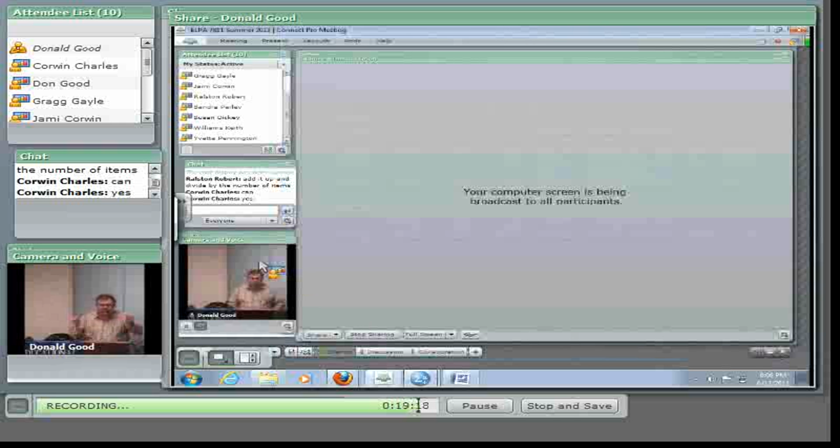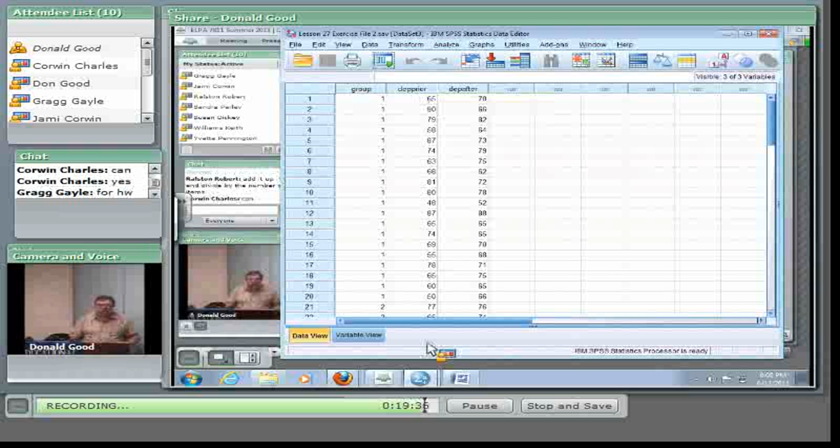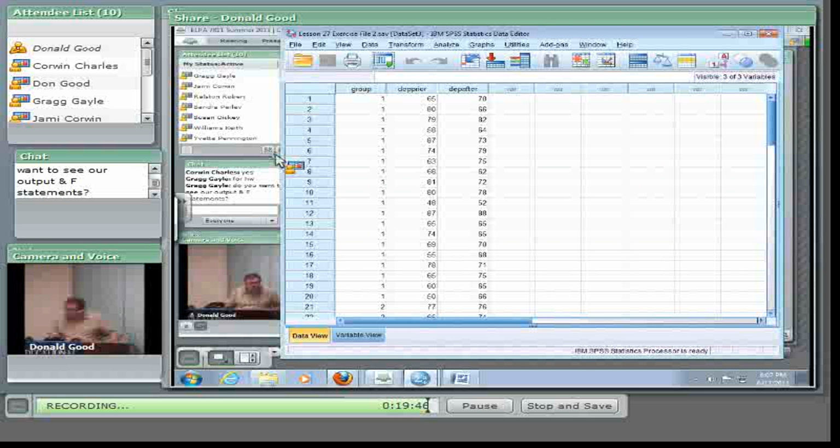So do I need to recap anything? Group independent, prior depression covariate, depression after dependent. Yep. The question is, do I want to see the output?